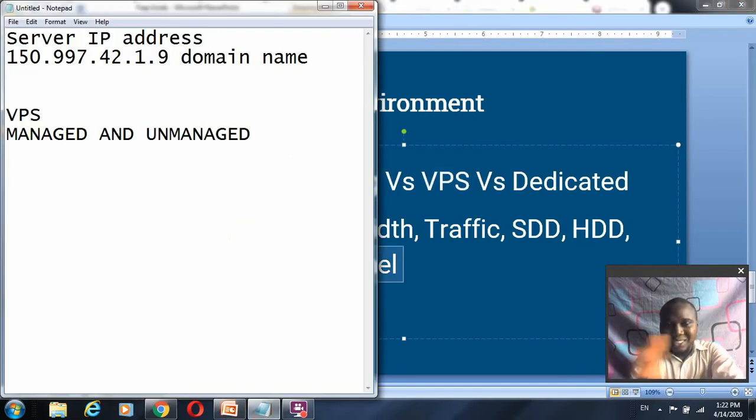So most servers, just like most laptops, if you have a laptop, you will install Windows. That is what most of us will install. Why? Because Windows makes use of a mouse, and you can just use your mouse to drag and what have you. But there's another operating system that is also very good, that does not make use of a mouse, and it's called Linux. It actually makes use of commands. You just have to use your command prompts to access your files, your documents. You just need to understand some basic commands.